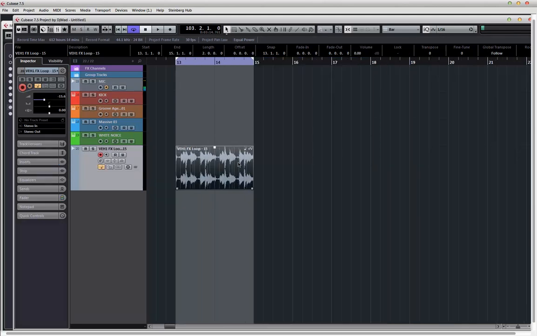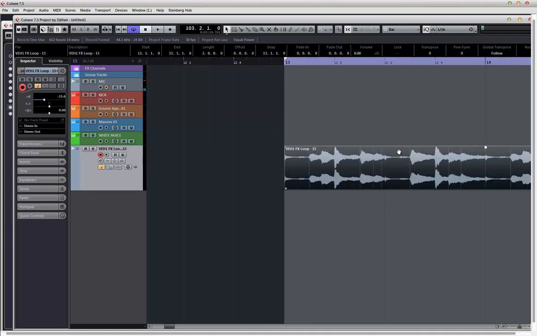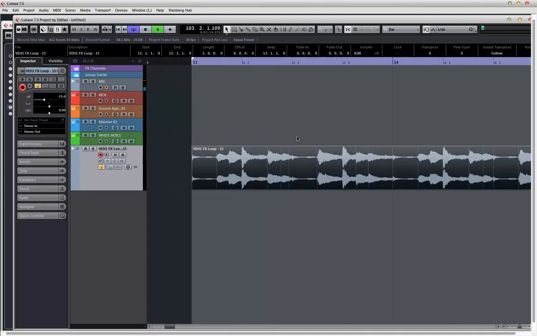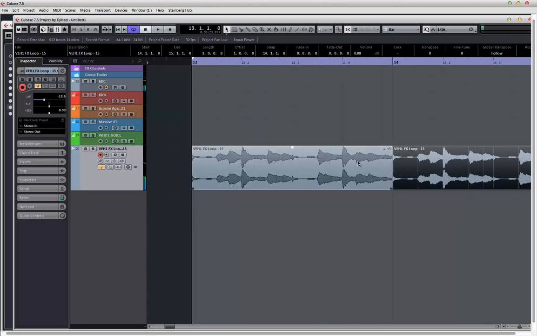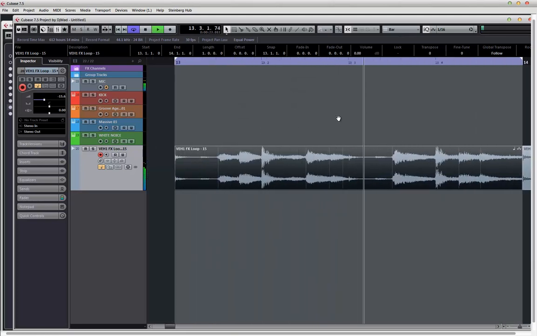I'm going to dive right in. I'm gonna loop this together, zoom in, and see what I come up with real quick. So let's see, press the one. Okay, I'm gonna loop it right there. That's all I need. So I create a simple groove. Let's see what comes up.